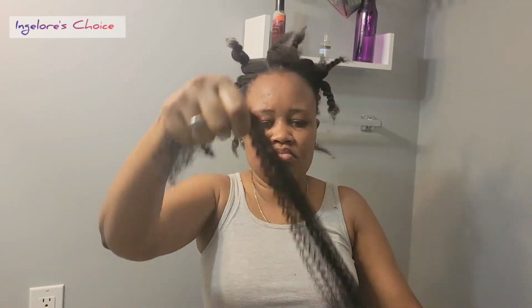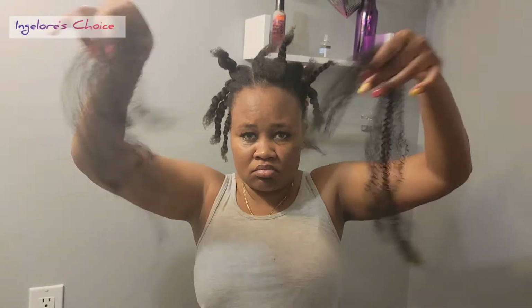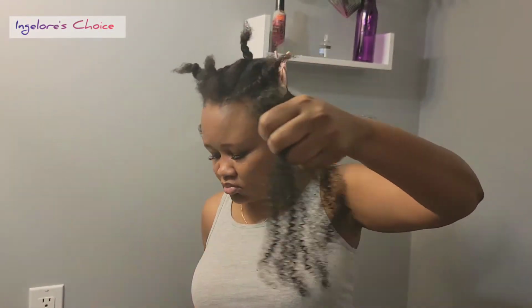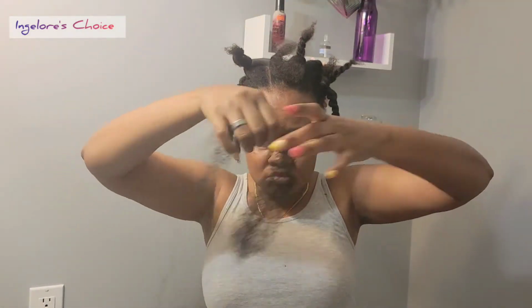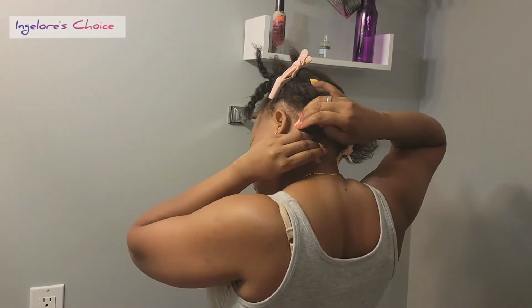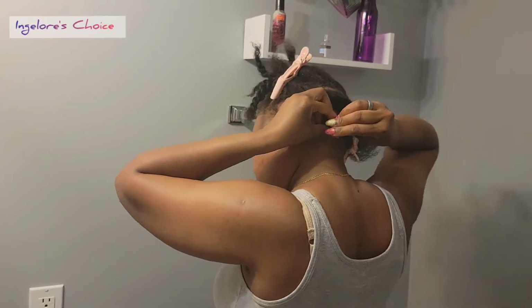Okay, now you take one strand from the bundle, you're going to stretch it out and then you're going to divide it into 2 strands. After you divide it, you're going to cut each strand in half and then you're going to have 4 strands. That's how you're going to use your hair. Take one out, divide it into 2, and then cut each in the middle and then you start braiding. Enjoy the video.